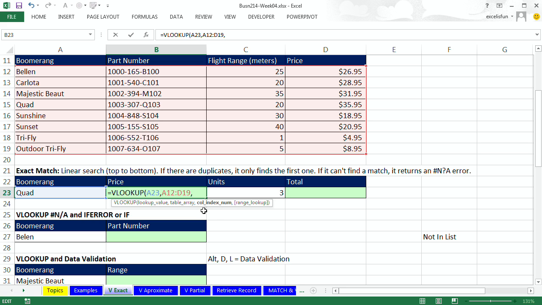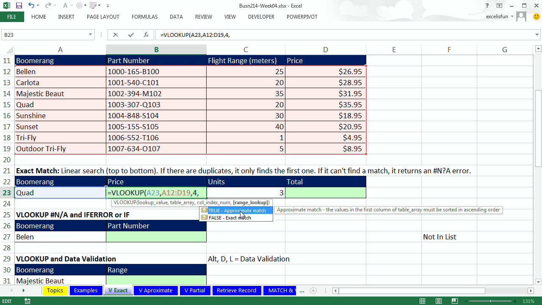What is the column index number? That means which one of these columns, 1, 2, 3, or 4, has the thing you want to get and bring back to the cell. It's 4 column, comma.